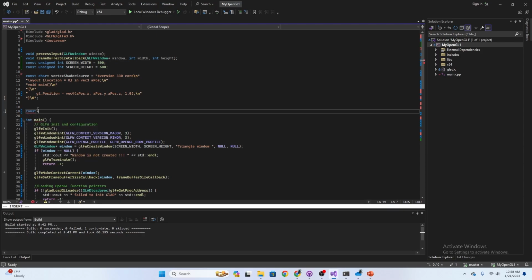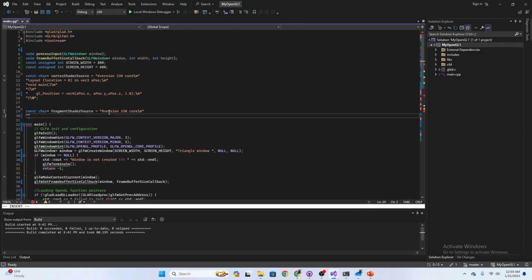We create a constant character pointer and we call it fragment shader source is equal, and we basically do the same, and we just type version 330 core \n, \n, and we go to the next line.